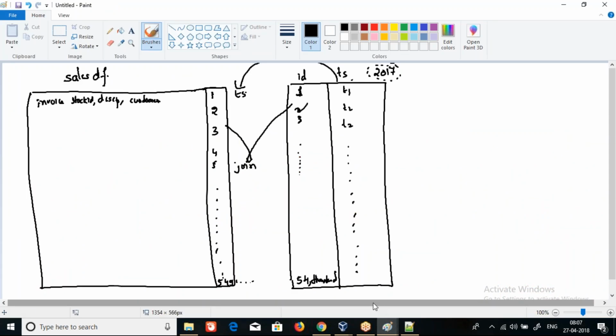So finally, we have our sales data frame with this row number. Here we also have the user ID and our customer ID.